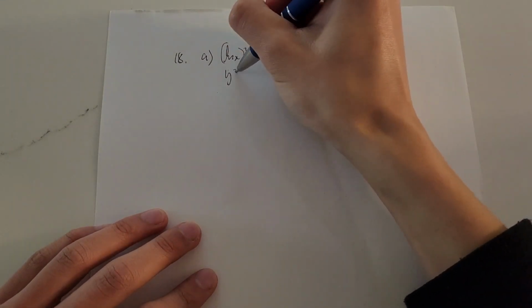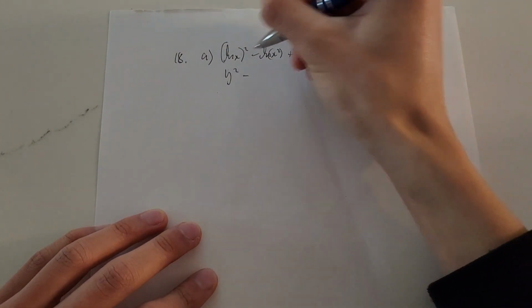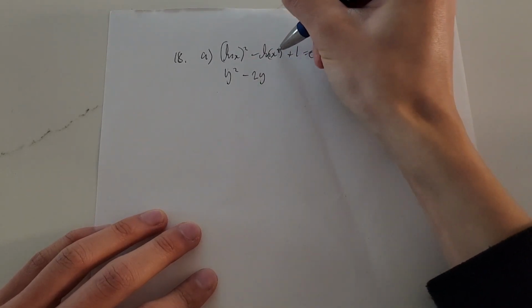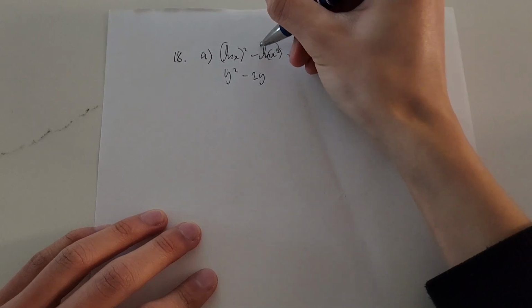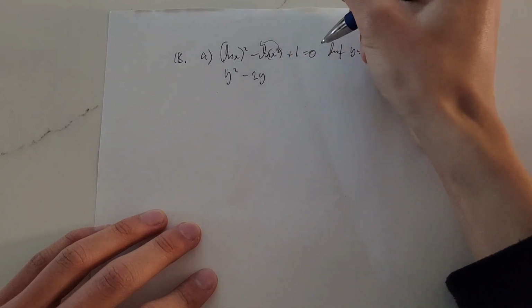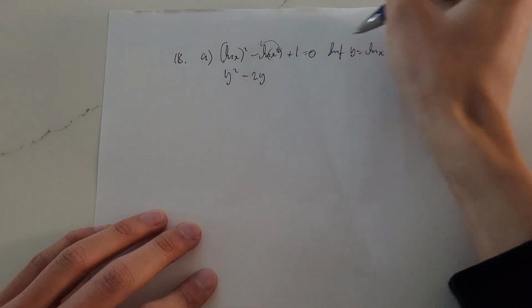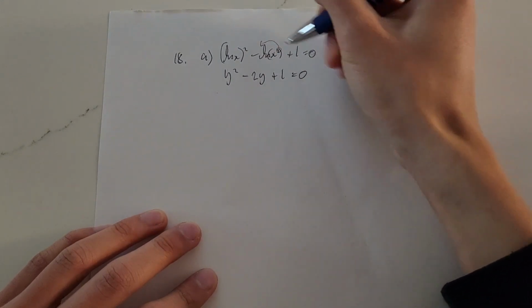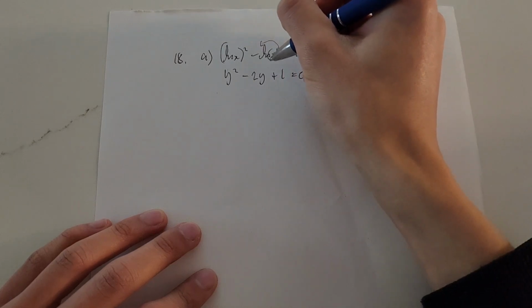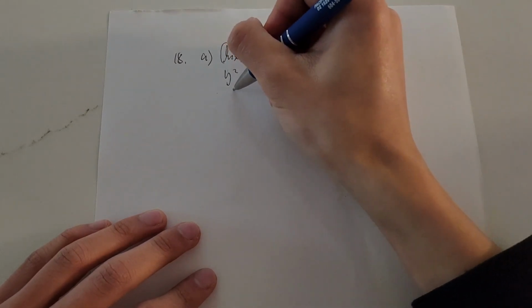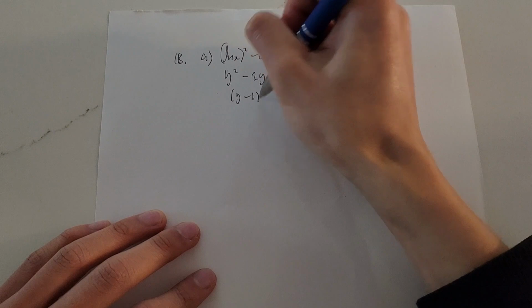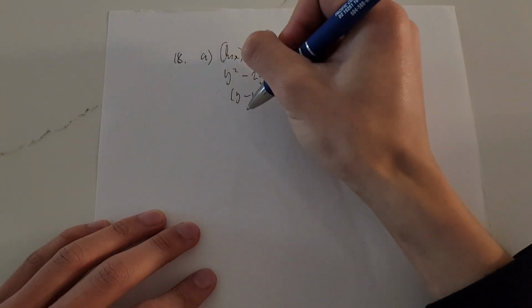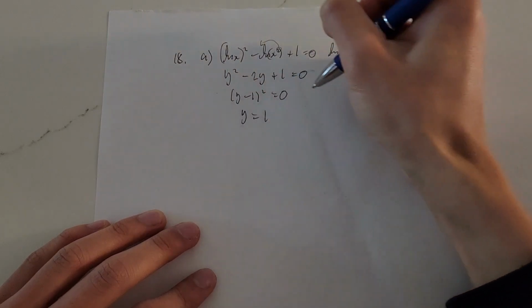So that's going to equal y squared minus 2y, and it's 2y because the 2 here goes down due to the rule of exponent for logarithms. So it's going to be 2 ln x, and then since ln x is y, it's going to be 2y, plus 1 is equal to 0. And this gives us a quadratic equation where we have (y minus 1) squared is equal to 0, and that's after you factor it out, and y is therefore equal to 1.